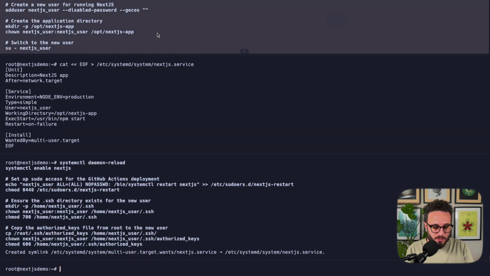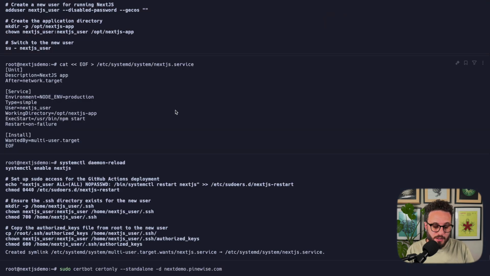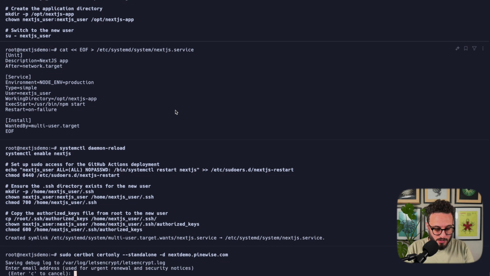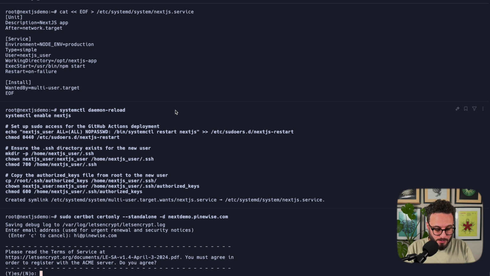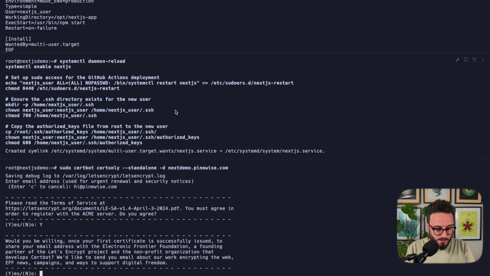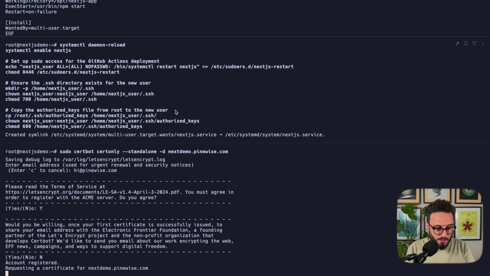So certbot is basically creating the certificate for us. A thing to note, right? With certificates, you need to make sure that the domain is correct. This is the domain that will be registered, and it has to be available by then. That's why we created the DNS record ahead of time. So let me run this. Okay, email address, the email that we have. Okay, yes, I agree to the terms. No, I don't want to share anything.